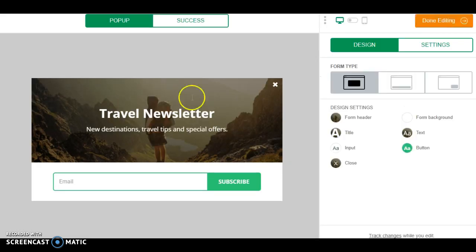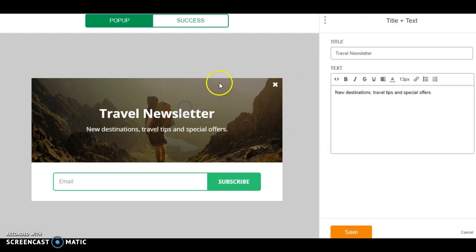Travel newsletter. So you could put new destinations and special offers. So that's where you would say, what was the name of this again? I don't even remember now. Happy days are here. Again.